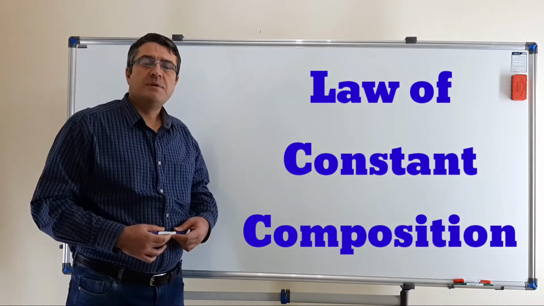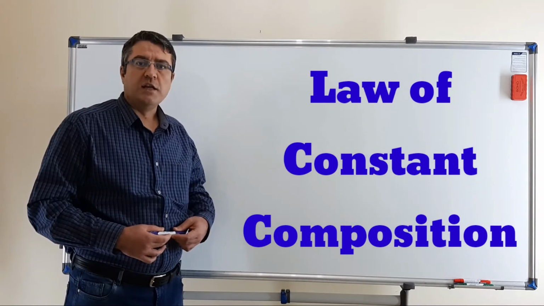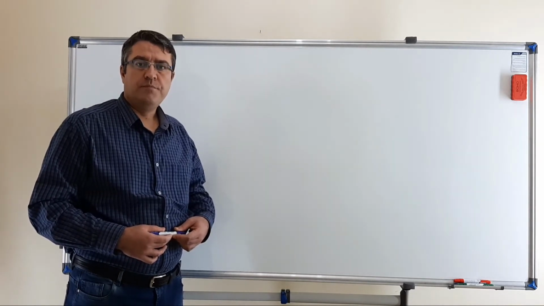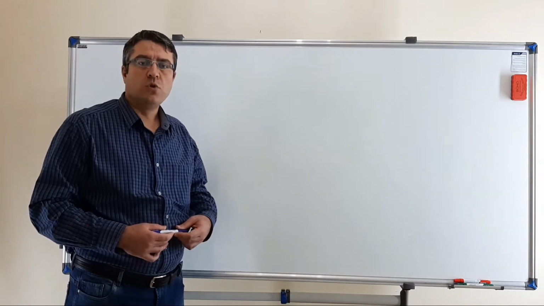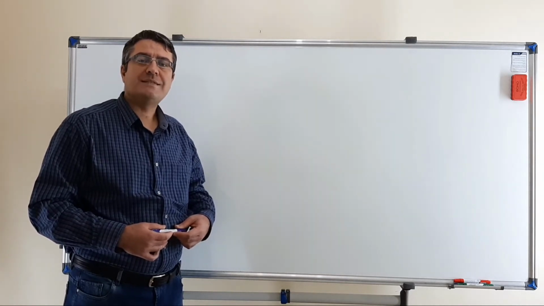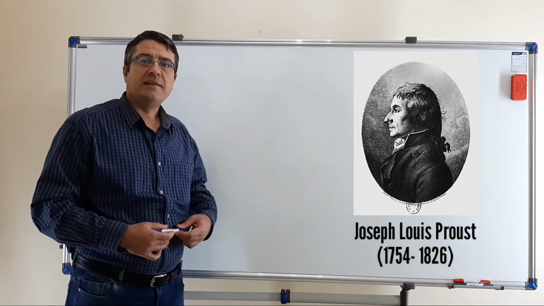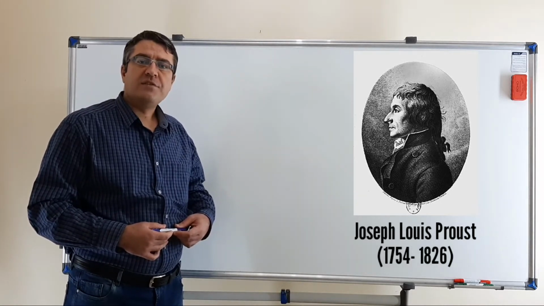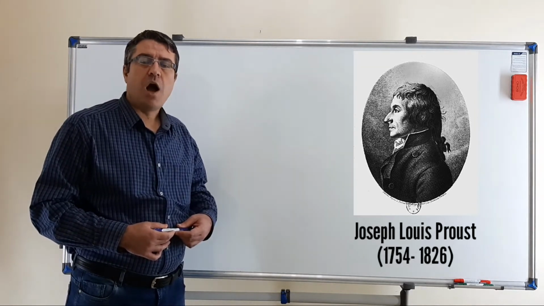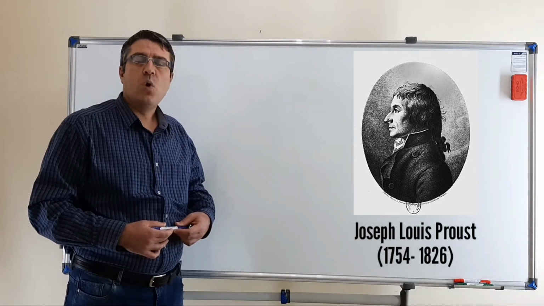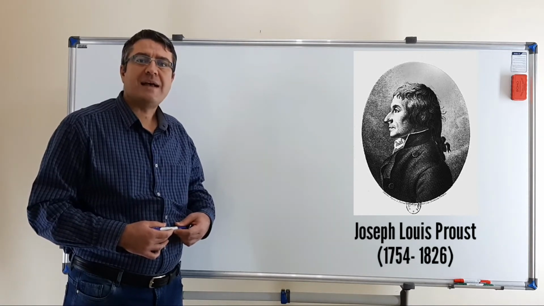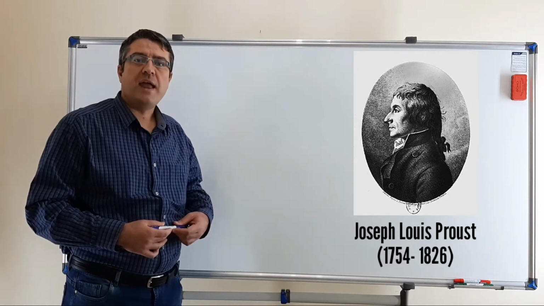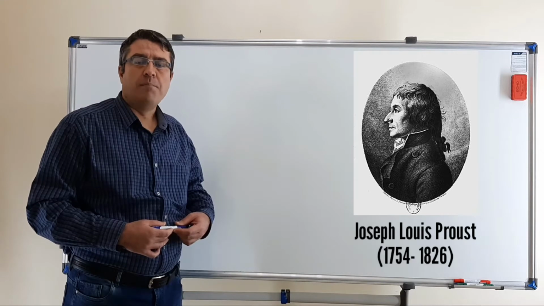While the law of constant composition might look obvious for us, it was novel for its time of proposal. The law is attributed to the French chemist Joseph Proust at the late 18th century, as he showed that copper carbonate, whether natural or artificial, always has the same composition, and also showed that the two oxides of tin and the two sulfides of iron always have the same relative masses of their constituent elements without any intermediate indeterminate compound.